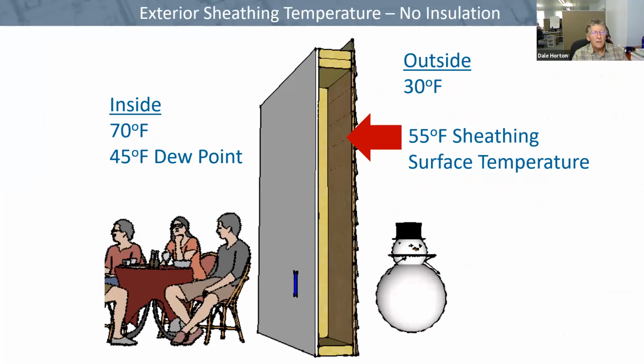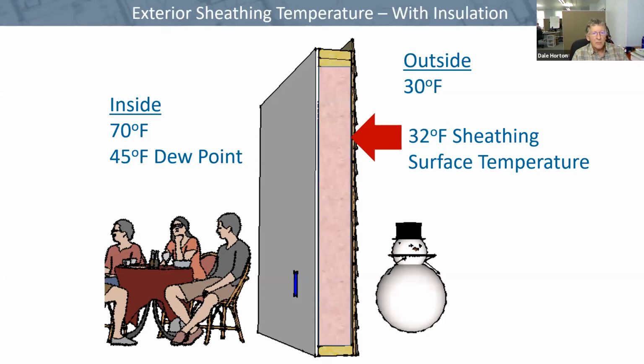Exterior sheathing, exterior walls, are kind of one of the huge challenges in trying to eliminate condensation. Back before we insulated walls, we would have temperatures on the inside of the exterior sheathing in the nature of about 55 degrees, which wasn't cold enough to create condensation. If we add insulation to that space, we reduce the temperature of that exterior sheathing face, and that's when we began to see condensation. So adding insulation to the wall required us to minimize the amount of moisture that gets into that wall, because then we'll have condensation.